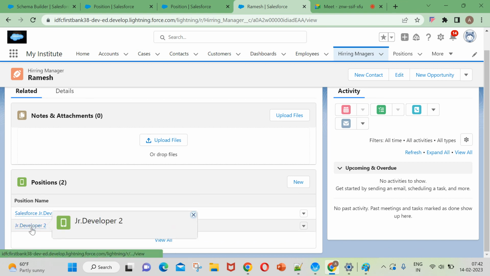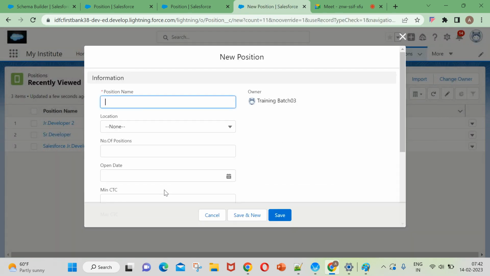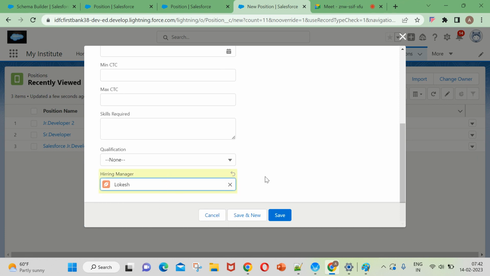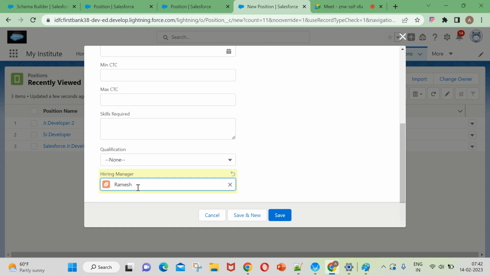Two positions are there. But can we assign one position to two parents while creating the record in position? Here, can we select two parents? No, right? Which means for one child there will be only one parent. You cannot select more than one parent.